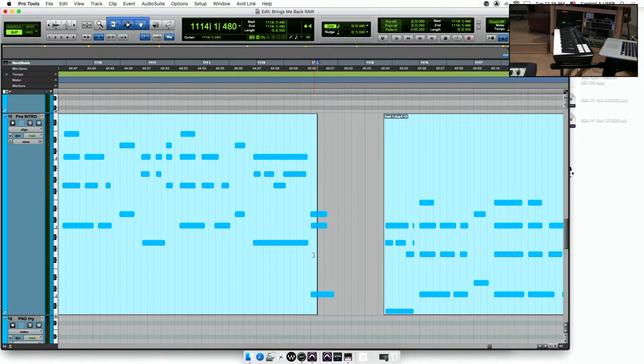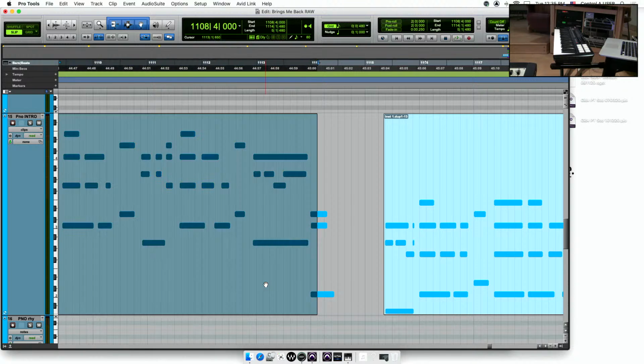You can actually be, in a certain way, I guess you could say, a little sloppier with your edits on MIDI because of that. But it allows you to grab everything as a chunk and move it to wherever you need to. Or you can cut and paste, you can copy, you can do all that fun stuff. But you cannot get into individual notes when you are in clip view.